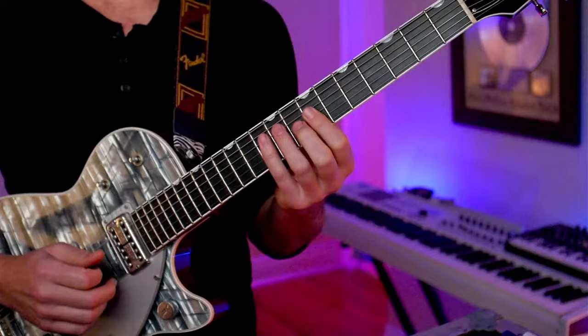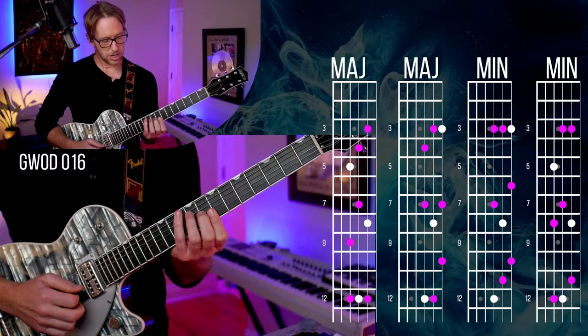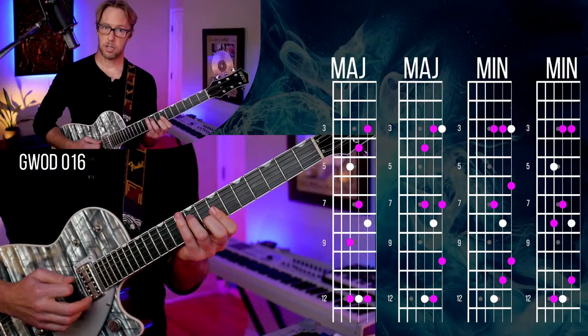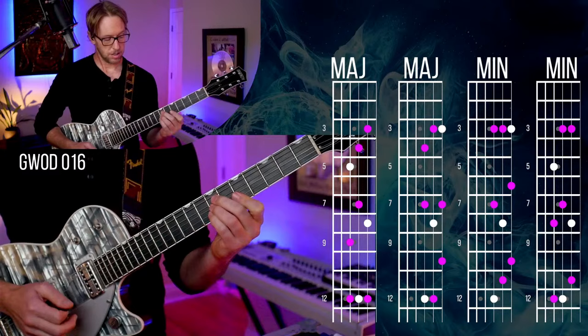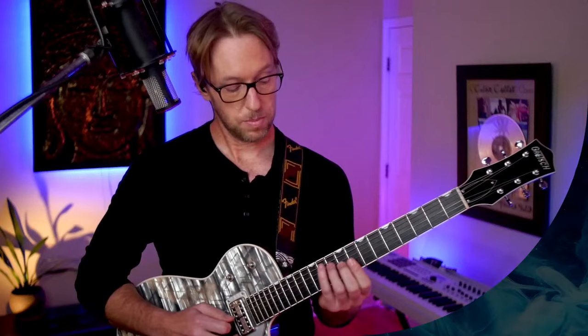So it's good to take a little bit of inventory to see where my nearest choices are, and then throw those into the mix on the fly. So we've got this G, and then the C right above it. Back to that first G. Now this D is kind of down here. Repeat. Up to the C, back down to the G. You could go up to this D.